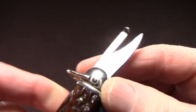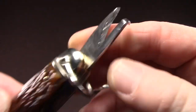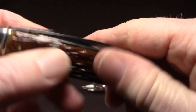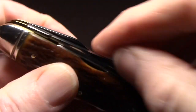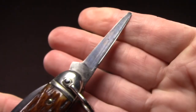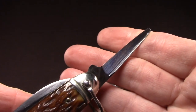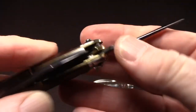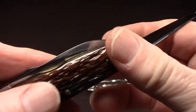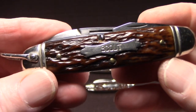There it is. Big and beefy and just as sharp as the day it was made. And then here's the awl. It does have a cutout here for your, excuse me, your nail to get in there, get under that lip. And the interesting thing about that awl is that it still has the bluing on it. Very cool. So the main tang stamp on the main blade is the only marking on that knife. That's Challenge Cutlery Company.